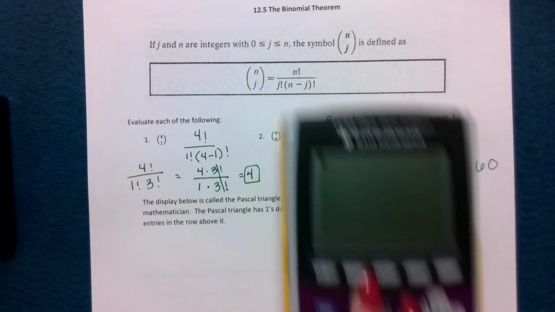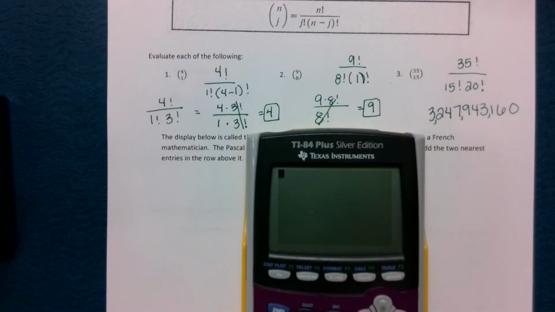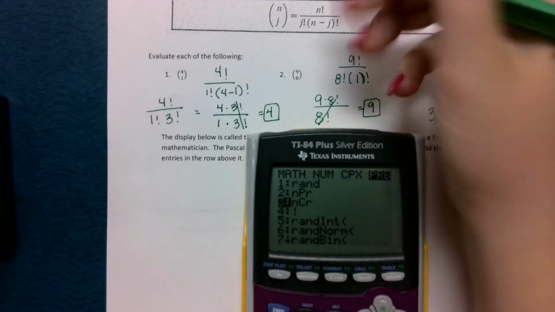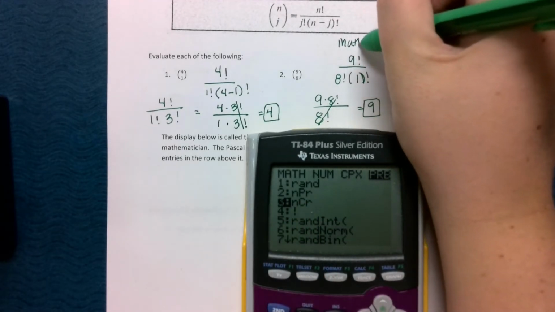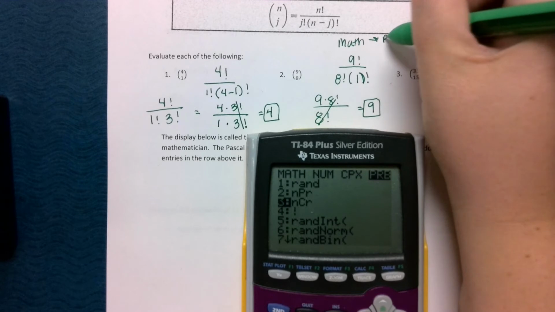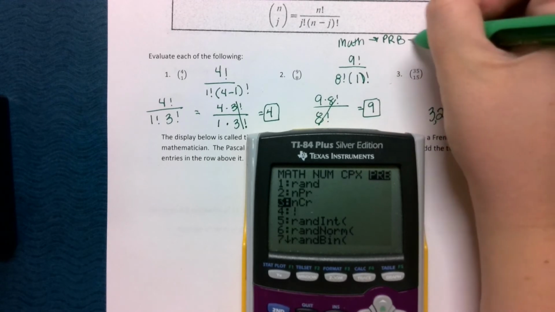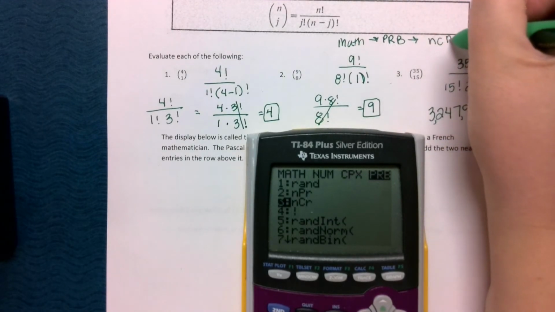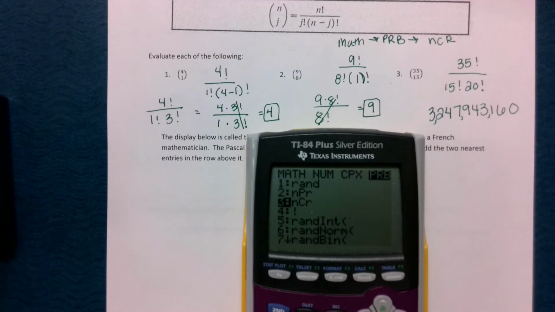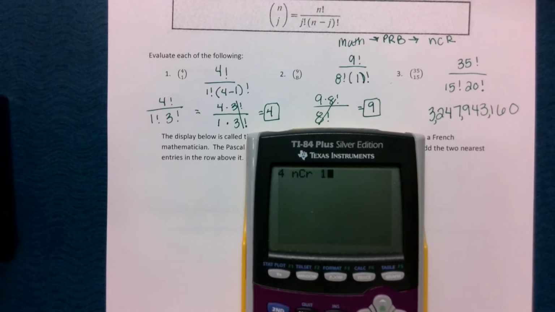Now you can also find these answers by using a different button on your calculator. If I go to math, then probability, PRB, and then down to nCr, and then type in 1, our calculator will do that work for us.